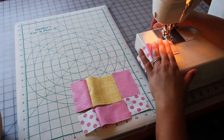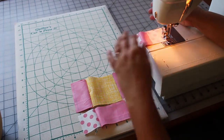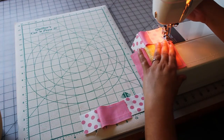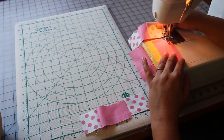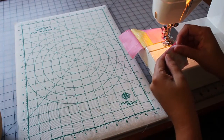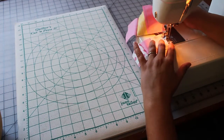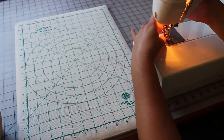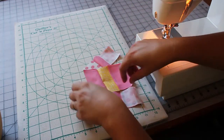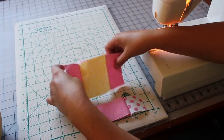Grab our threads to the back. That came together so much quicker without stopping between each seam. So we're going to flip these over, and just like last time, we need to press.